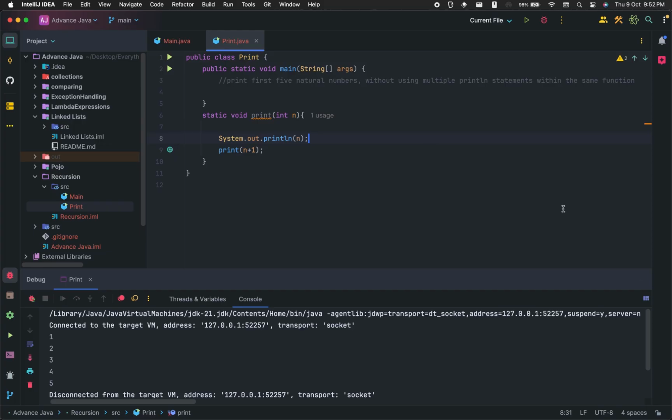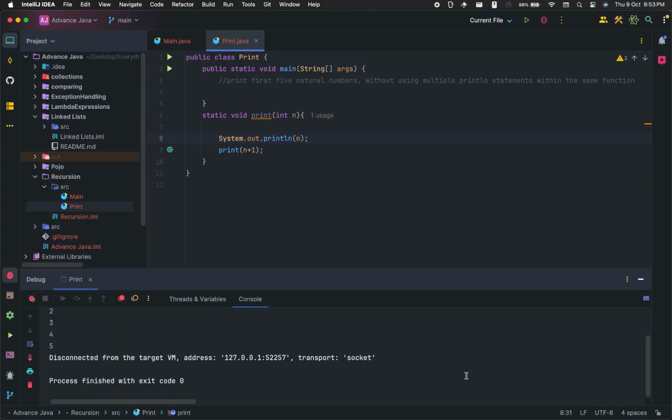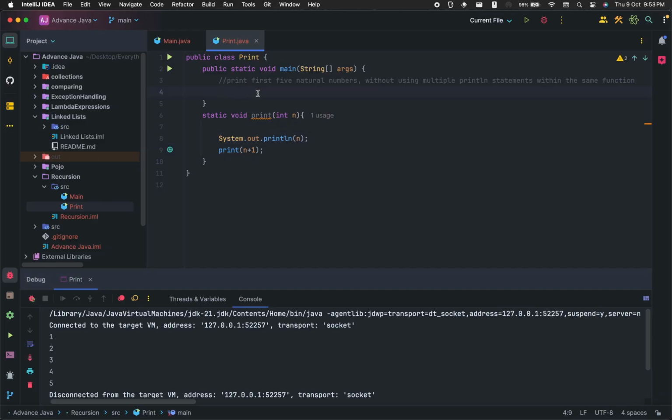This will keep on going. If it never stops, our stack is going to fill up with various function calls. Various functions are going to be stacked in our stack memory, and as it is a type of memory, there would be a time when it runs out of space. That's what we call a stack overflow error. Let me just show you what this stack overflow error is. Let me just run this. I'll just say print from 1.